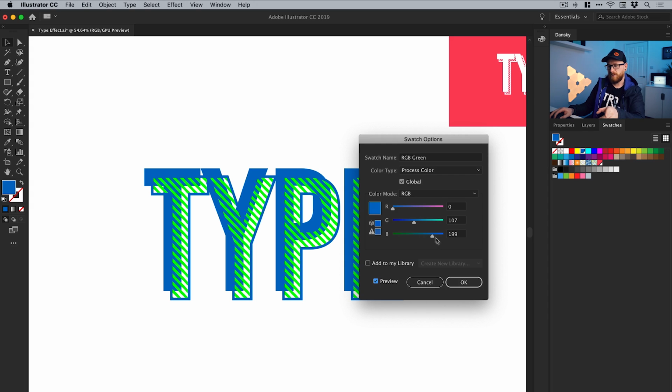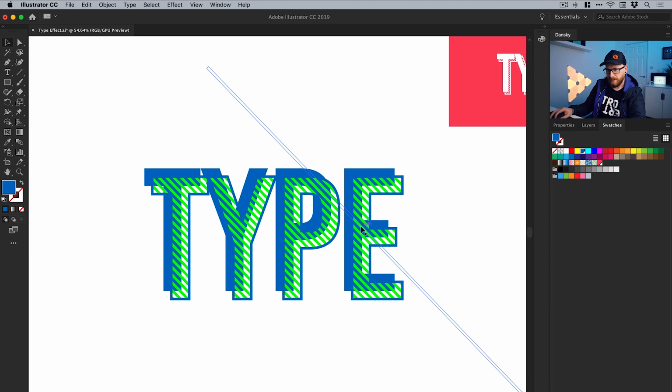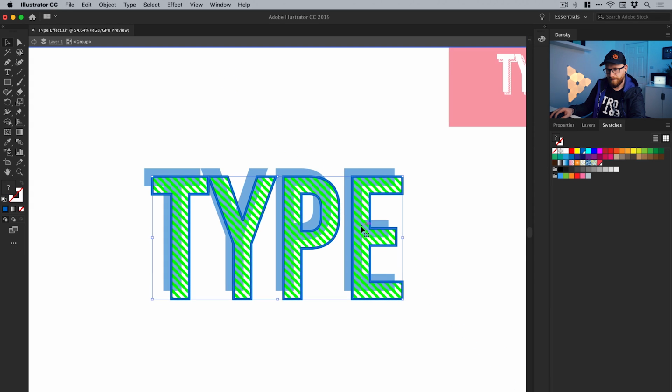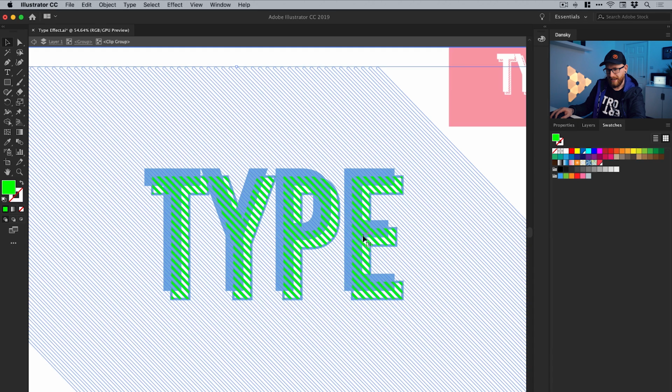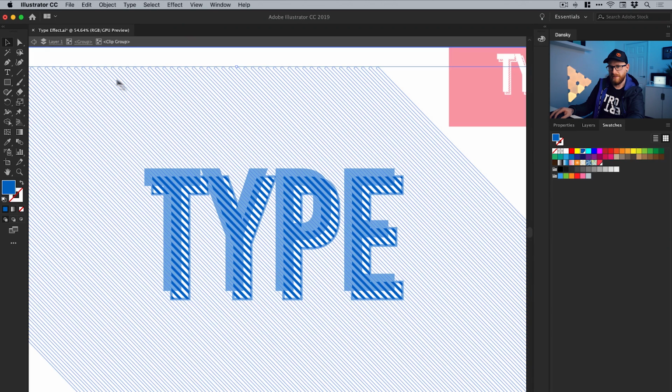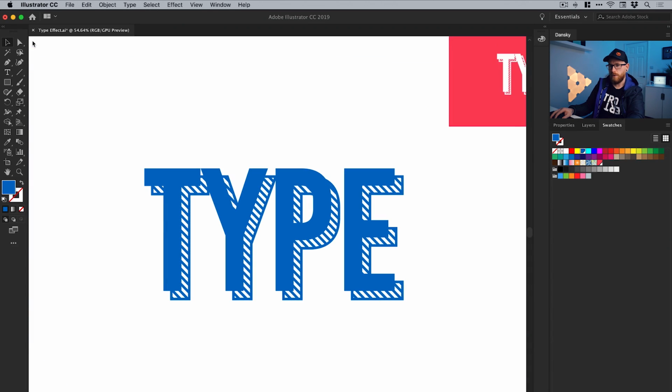But it doesn't update this one because I think if I just double click to go inside and double click to go inside again. Yeah, so that text was made green before it was a global swatch. So if we go and make that the global swatch now, so all of these shapes that we've created, these lines, they're using the global version.